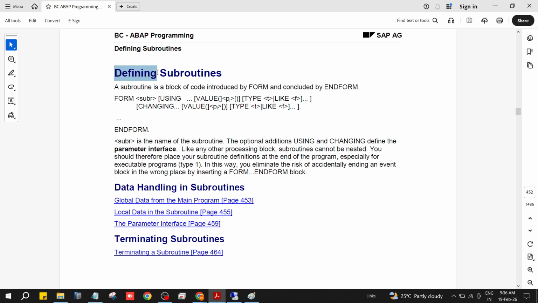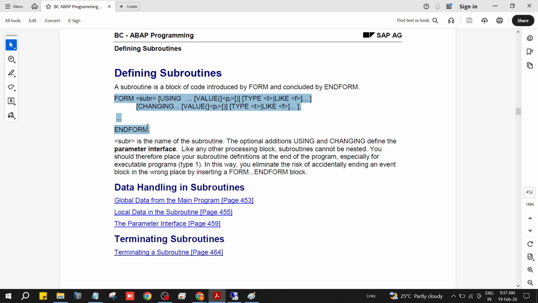Everything does matter, because declare is a word which is applicable to field symbols or variables or field strings or structures or your function modules. Function modules are under internal tables, correct? So declaration is applicable for data objects, but defining is just a kind of procedure.